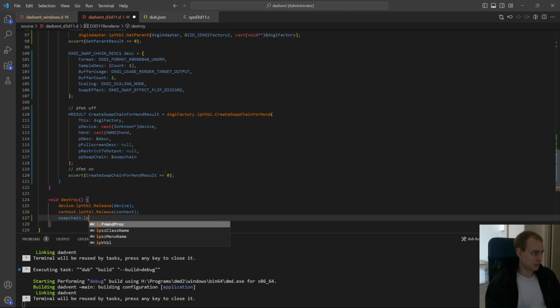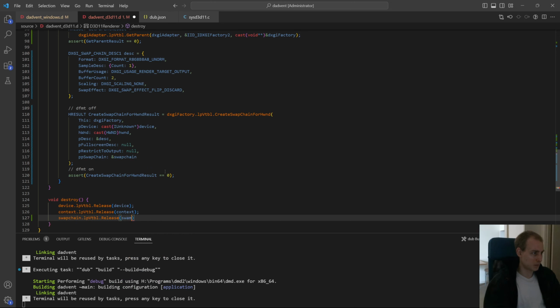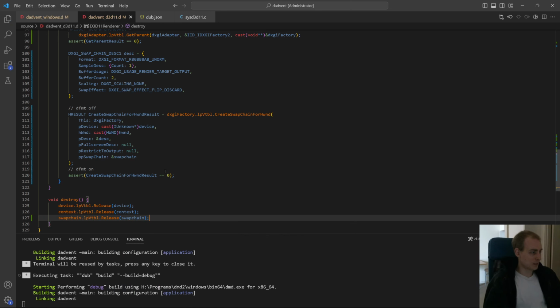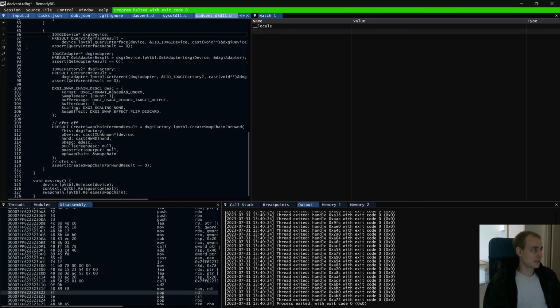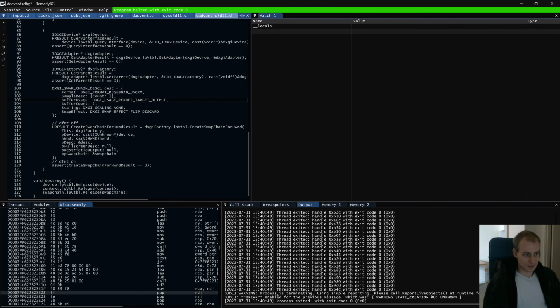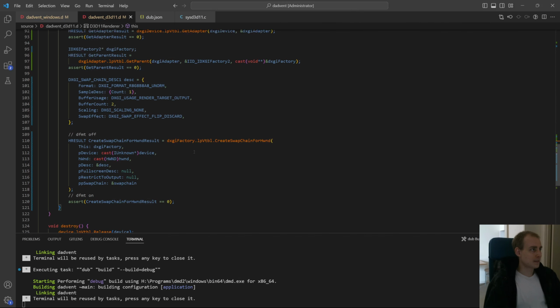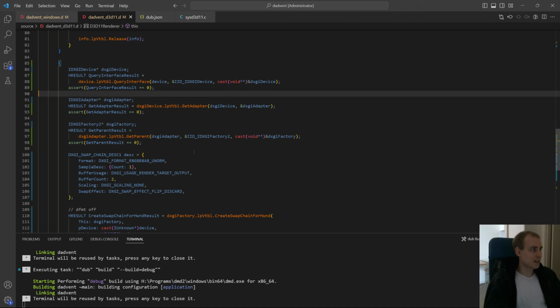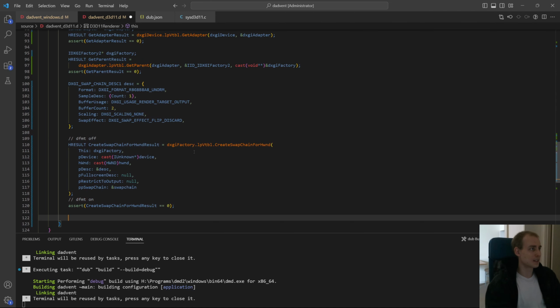Swap chain lpVtbl release swap chain. Okay, so when we exit, we need to destroy that. Otherwise, the graphics driver may crash. Yeah, close it. Okay, apparently, we didn't terminate. So we got 3 things here, right? We got device, adapter, and factory, and all 3 of them need to be released.